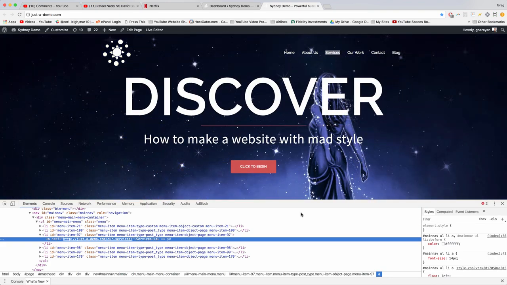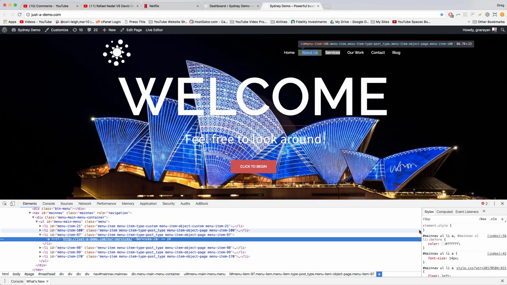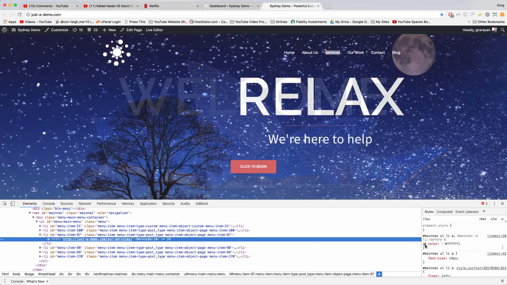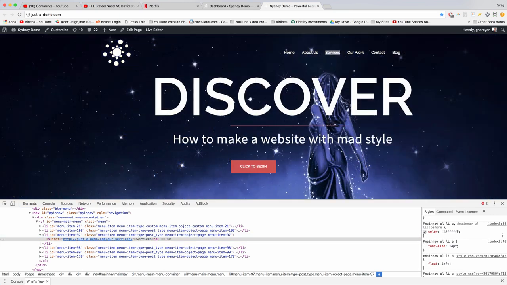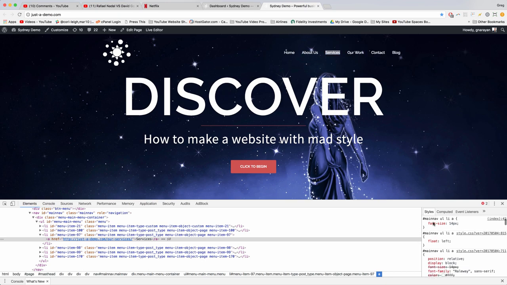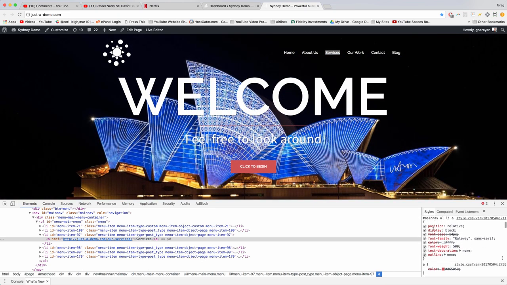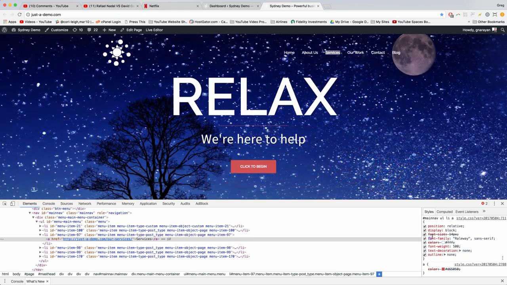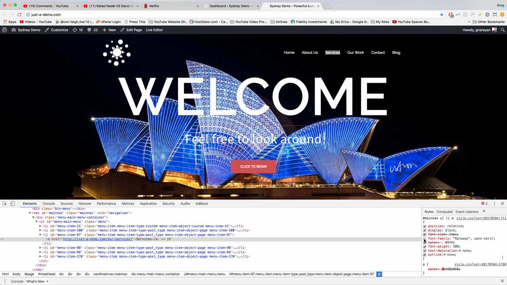And once you do that, you're going to get the HTML on the left and the CSS on the right that our theme developers made. And then on the right, you just need to click around and try to find where the font is. You usually need to scroll down a little bit. You see font size, float left, and then finally we see a font family, which is exactly what we're looking for. Once we find the font family, we can just check it on and off to confirm that that is the right CSS and it's working on the menu.